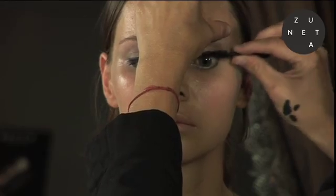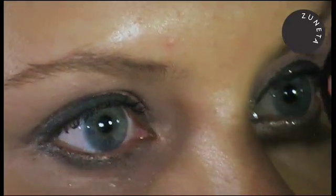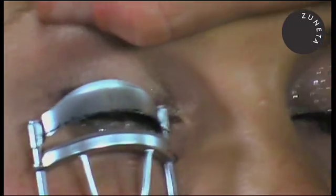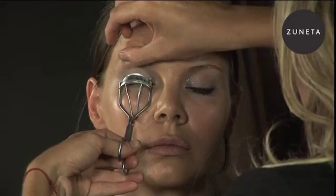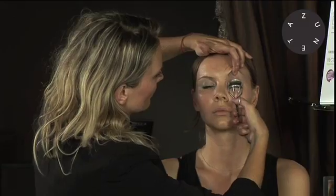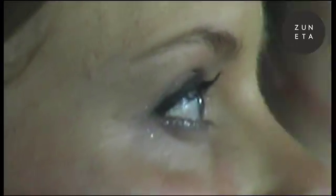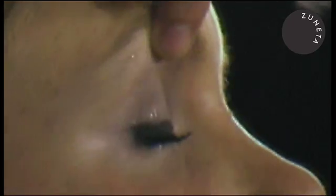It's really volumizing. Usually you'd curl your lashes before you have mascara on. I'm keeping Dorota's eyes closed when I do it and literally just clamping hold and then pulling away. Open your eyes. It's quite a nice sort of 60s finish. And there we go.